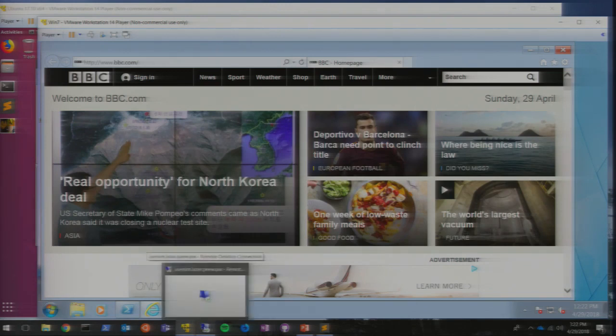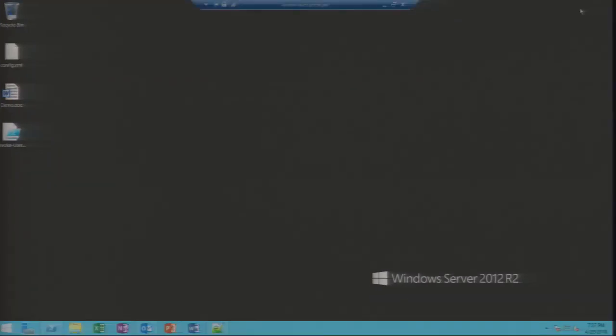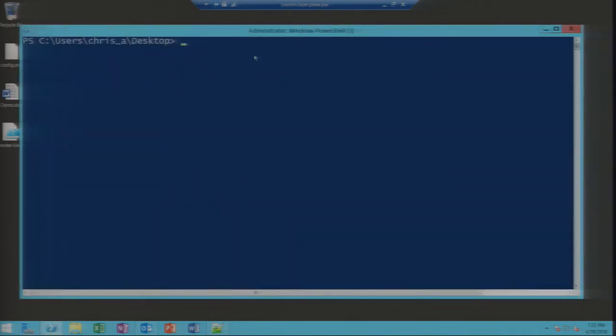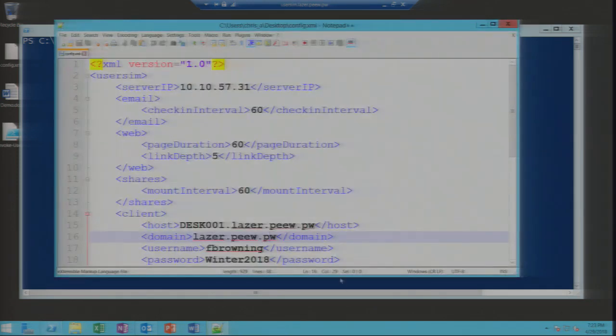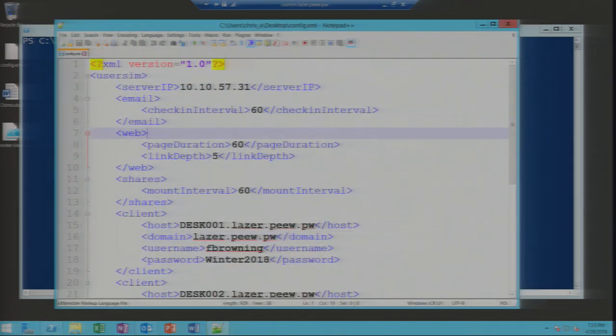So we're going to jump to our lab that's up in AWS, which has a number of systems on it, and show you what it's like to do some of that remote configuration and execution of the script. So let's take a look at that config file before we actually run it here. This is what it looks like for our script at the moment. The server IP is specifying the server we're running this from, because it'll actually create a share there that the remote hosts need to reach back to, to actually grab the content of the script.